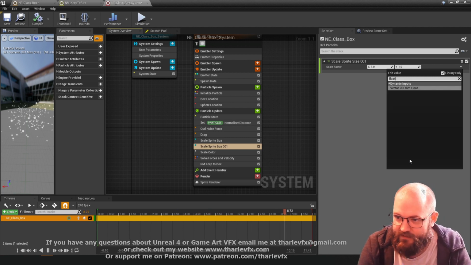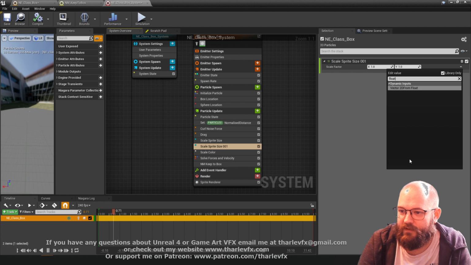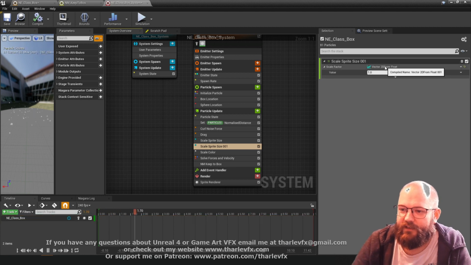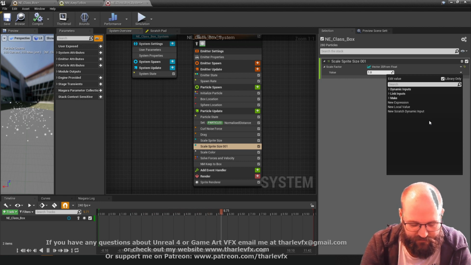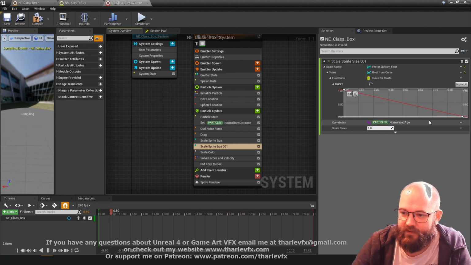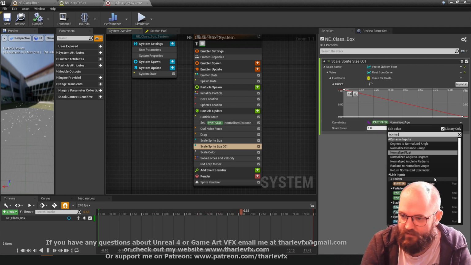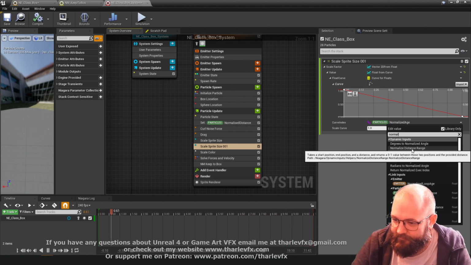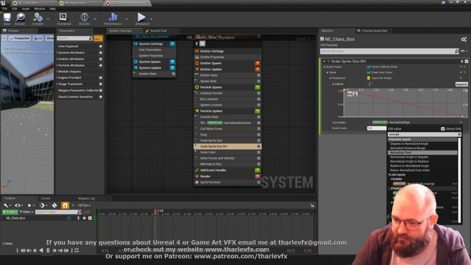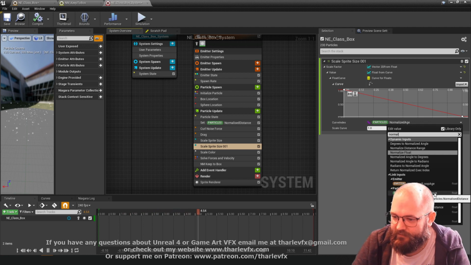So first thing I'm going to do is a float 2D from a vector 2D from float. That means we're going to get uniform scaling, and then I'm going to do a float from a curve, and then rather than using the age of the particle, I'm going to use this normalized distance that I've created, the normalized distance range. So we could have done that logic in here, or we could have created the particle parameter, which is what we've done.